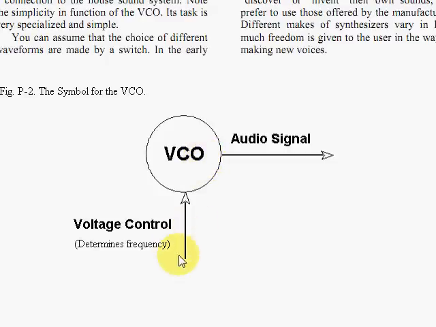So here, simple module. The beauty of the modular synthesizer is that each module does a little bit, and then you put them together to get the effect. So here you have the voltage control. You send in a voltage and out comes a pitch. Simple, that's it. So here you could say from 0 to 5 volts, out comes frequencies that go from essentially no frequency up to 16,000 hertz or 16 kilohertz.